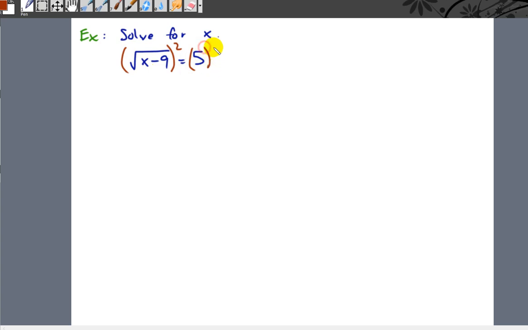And that's what the description said earlier that I showed you. So the square root cancels with the square, and we're left with x minus 9 equals 5 squared, and 5 times 5 is going to be 25. Next, we can solve for x. We can add 9 to both sides, and then we get x equals 34. Now, like I mentioned earlier, when you square both sides, you also want to check your work just to make sure that it works.